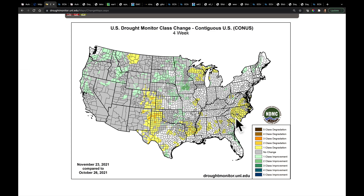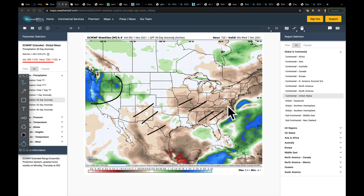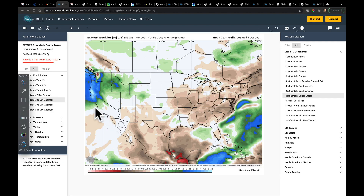I want to ask how well the models performed in forecasting November, because we're going to ask them to do this again for our final December forecast. The model run on the 1st of November, looking at the entire month of November, showed up like this. Overall, we would have to say the model did a pretty good job — it picked up on the stronger onshore flow in the Pacific Northwest, the continuation of drier conditions through here, and near-normal to better-than-normal precipitation across this region and into the Great Lakes. The one place it may have busted is the northern half of California, where we were drier than forecast. But overall, the models picked up on the pattern quite well.